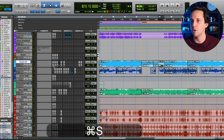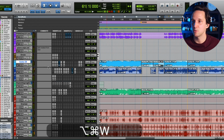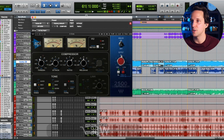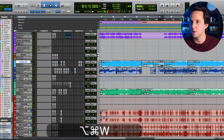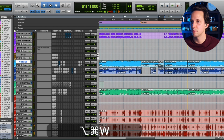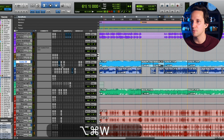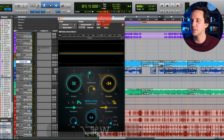Next would be guitar. And with guitar, this guitar denoise thing, Dave Moore played guitar. He sounded great and used a real amp in another room. And that amp was noisy. So that iZotope guitar denoise is amazing. Little bit of compression, little bit of mid-range boop. I automate this on later in the tune. And then this Smack Attack.